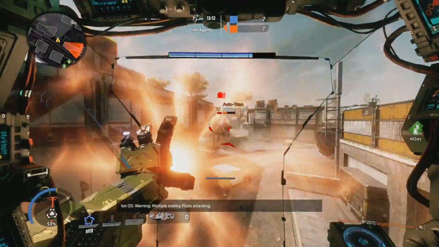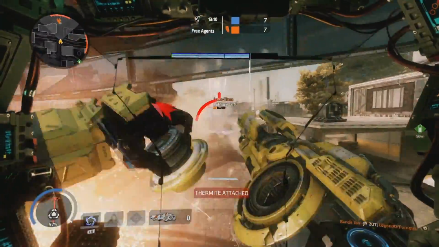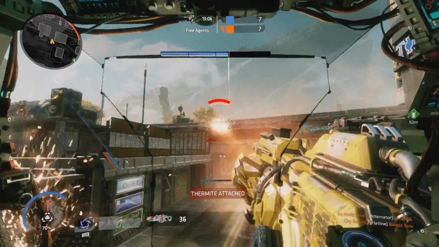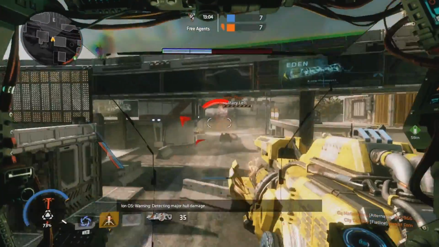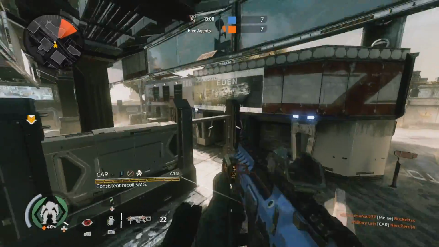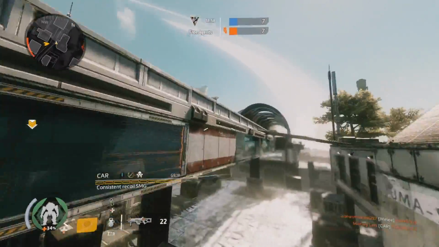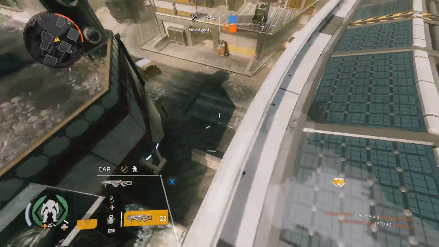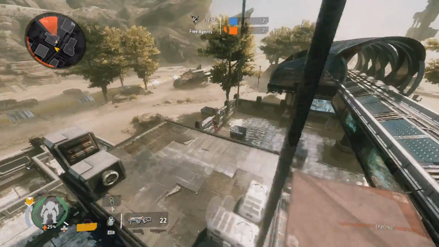Now, from what I understand, it's a 16-man free-for-all. I know some people have been having trouble getting into full lobbies, but I've actually gotten into several full lobbies. This one happened to have people leaving towards the end of the game, because I guess people just kind of gave up. But when it's 16-man, there are so many targets on the battlefield, I just don't know what to do. There's just so many people around.